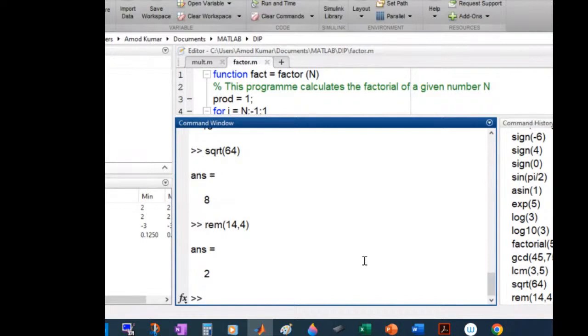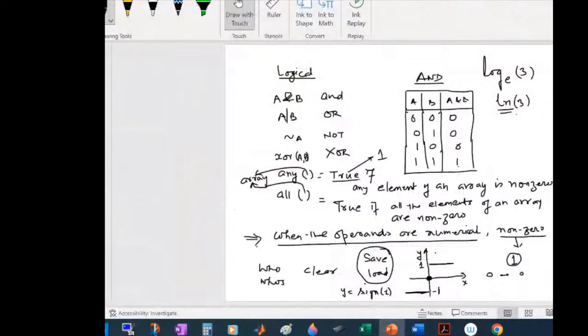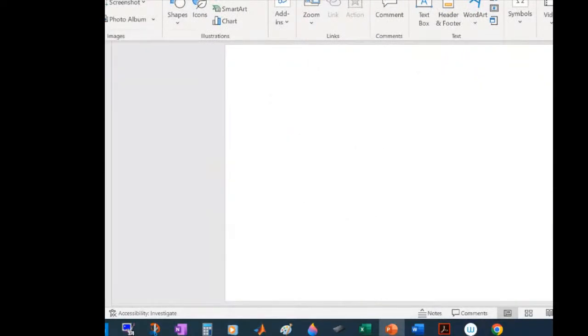For example, first of all, let me insert a new slide so that I can write it. See, what I'm saying is, suppose there is a point. This is my x-axis, this is my y-axis, and there is a point here. 1, 2, let us say.